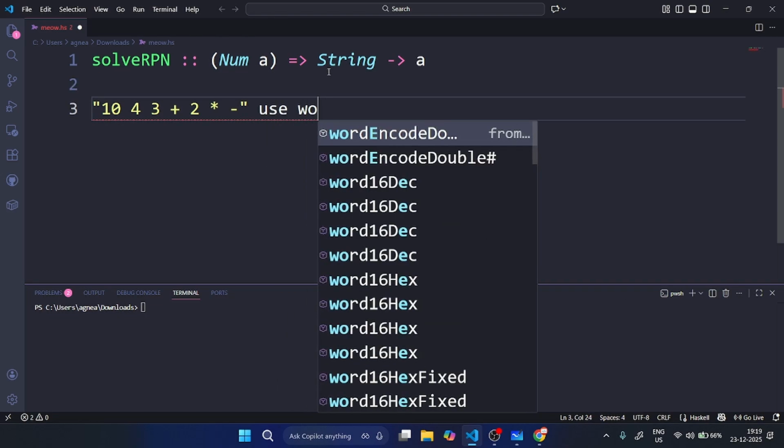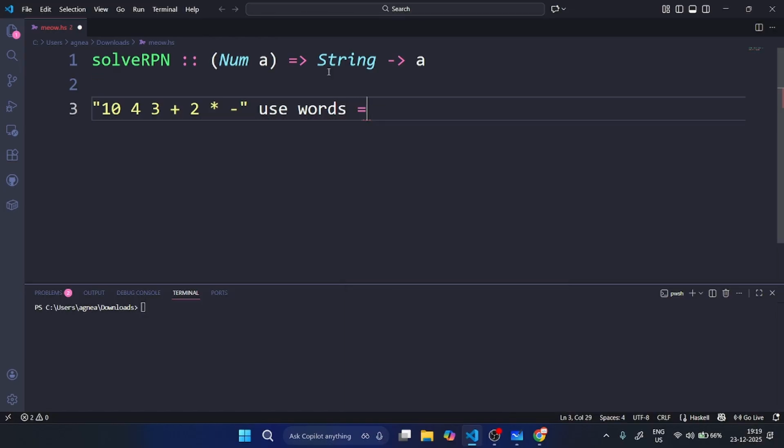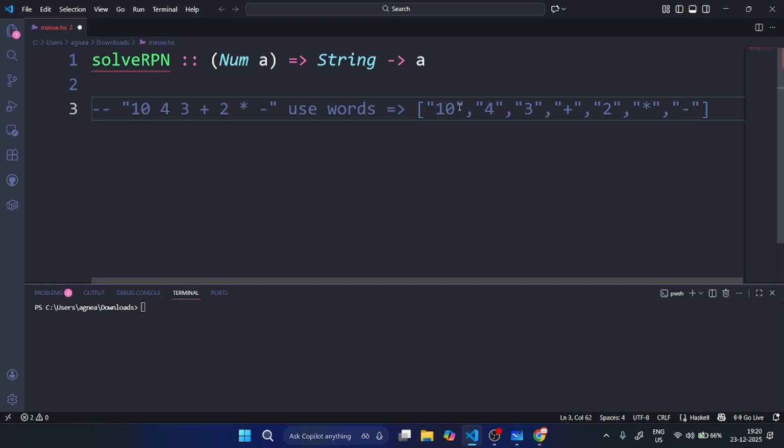Use words and it will return 10, 4, 3, plus, 2, asterisk, minus, right? So this is how the return of the words function will look.